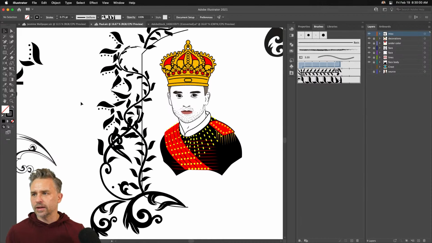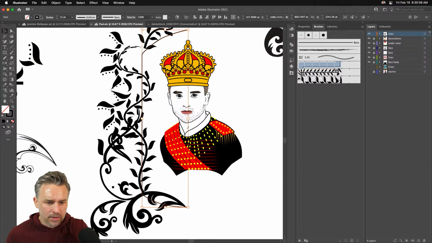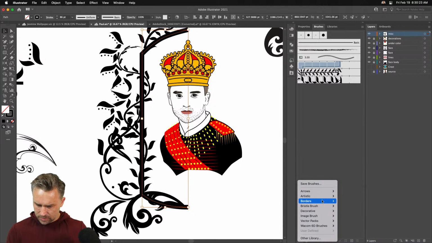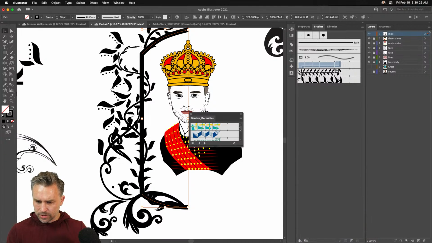I think to make a cool pattern, with anything organic, it needs a structure, and that's what this is right here. This is my structure, okay? This line, we can crank that up a lot, and we could take a look at my decorative borders.